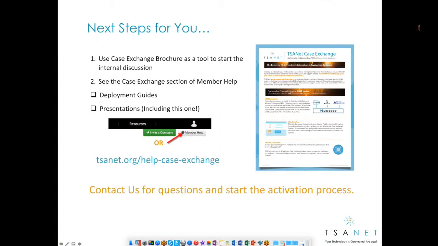We are in discussions with some others, and if you've taken this year's member survey, you can see that was one of the questions we were asking members: what's your CRM system, so we can start to understand whether there are other solutions we should be looking at as well. But currently those three are supported. If you're not running one of them, the web interface is a great solution, but if you are on a different CRM system that's not supported and you've got a strong desire to influence that to the next on the list, please reach out to me and let me know.